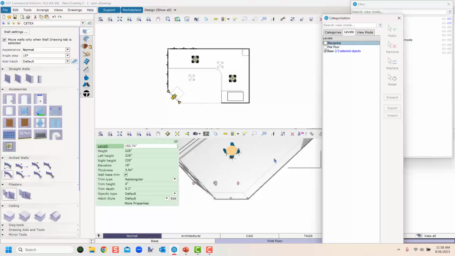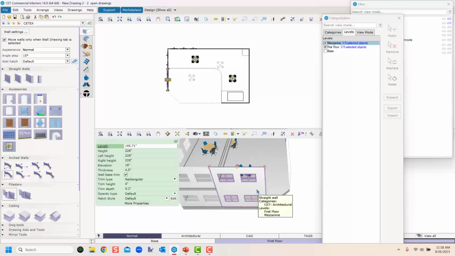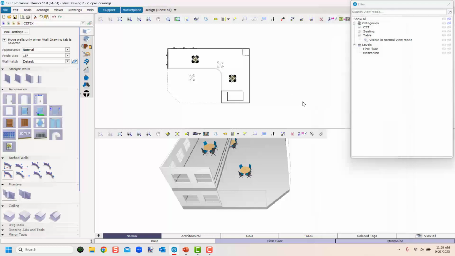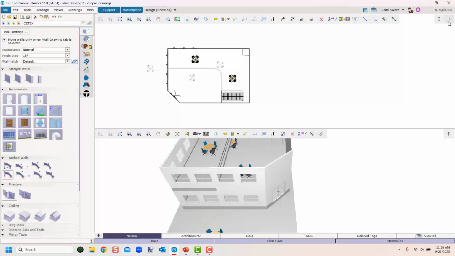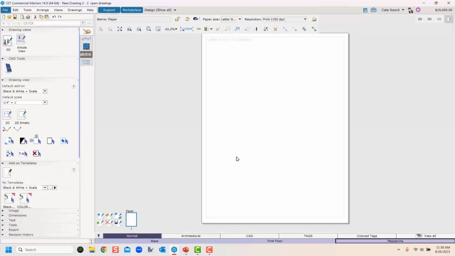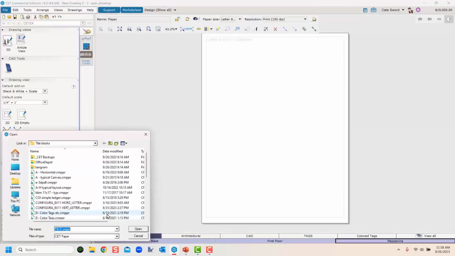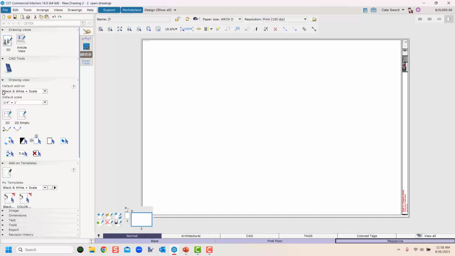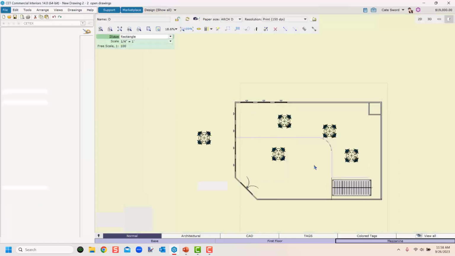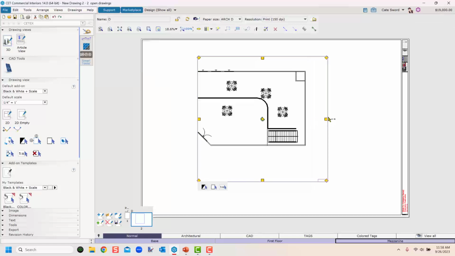Now you're saying, well, that's just silly. Well, this is the workaround we have to do for when we want to go print, when we go to paper view, in order to filter things out. So watch what I'm going to do. I'm going to go into paper view. Let me load in a D-size paper. And I'm going to bring in a viewport. I got a black and white quarter inch 2D viewport. All right. Click, click. Let me rearrange this a little bit.